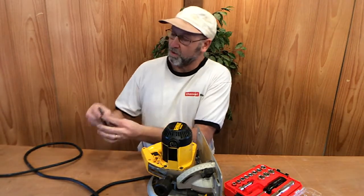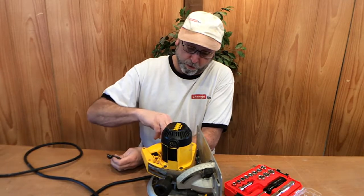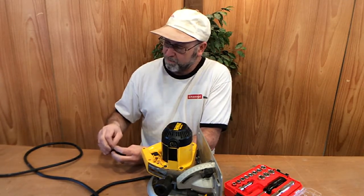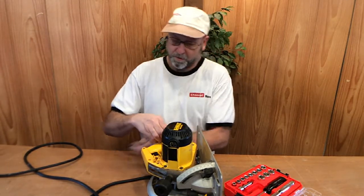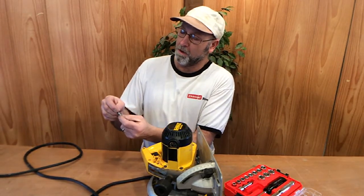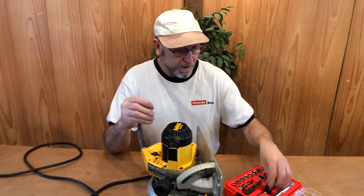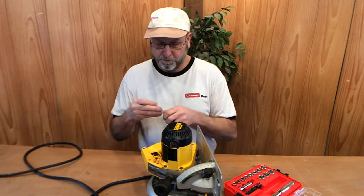It's hard for me to see the size, so you're just going to have to go with what you got here. There we go. I wish I could see the size, but my eyes just are not going to allow me to do that. I think that's a T20. Yes. So it's a T20. Go ahead, put that in your driver.